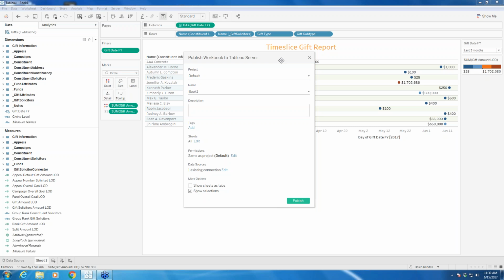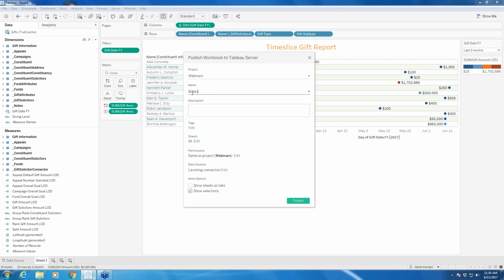Looks like Holly's going to go ahead and publish this. Yeah, so I just thought I could show you guys how to actually publish a completed workbook to Tableau Server. Pretty straightforward. Since I am already signed in and connected to Tableau Server, I just went up to Server, Publish Workbook, and we get this window that pops up here. It asks what project we want to publish this to. Default is something that Tableau automatically creates for every single site. I think I want to publish this into webinars.